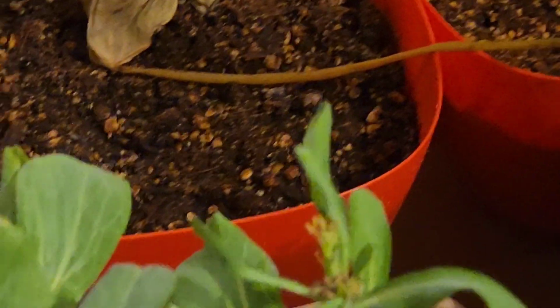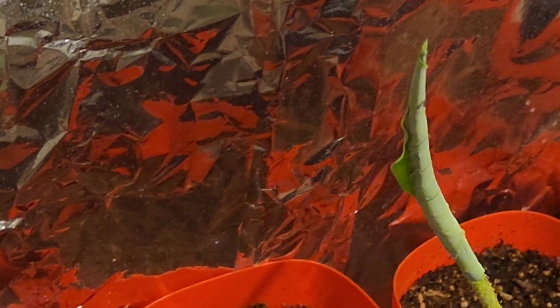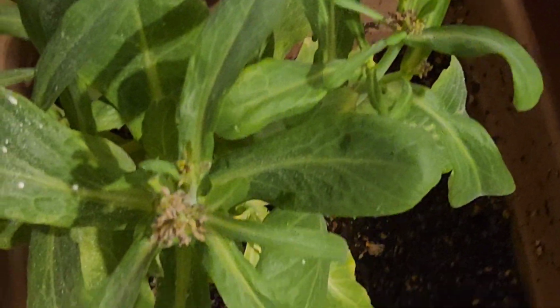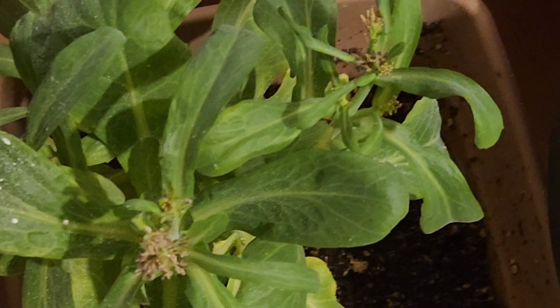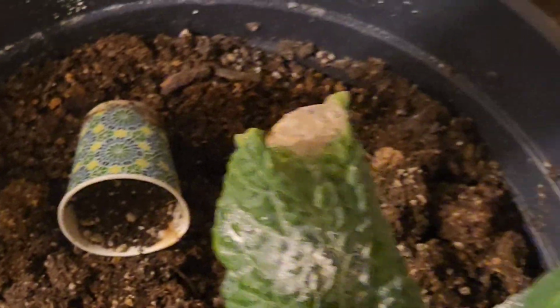I did not get rid of this brassica, this cabbage, because it seemed to be doing okay, but as you can see, the seeds that it is sending out are drying up. And this one as well did not show any sign of it, but here we go. So pretty much all the plants in here need to go.